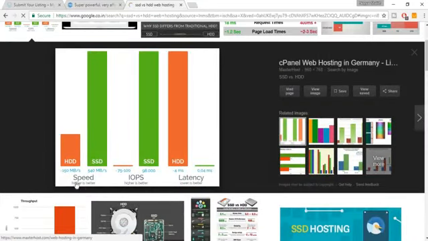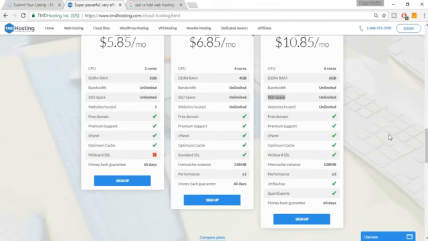As you can see, the first thing is speed. Higher is better. And as you can see, this SSD is way higher than HDD. And here also it is way higher than HDD. And for latency, it says lower is better. So it is 0.04 milliseconds. So in all the cases, SSD is way better, way more awesome than HDD. So this is the main thing about this hosting.